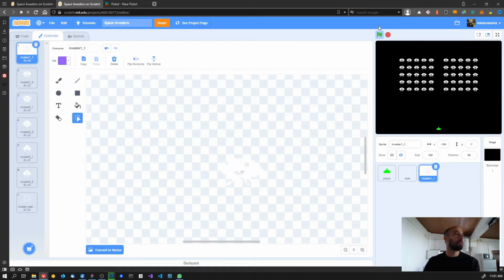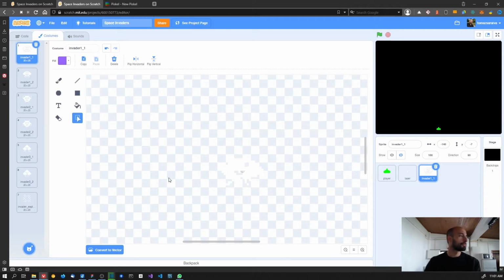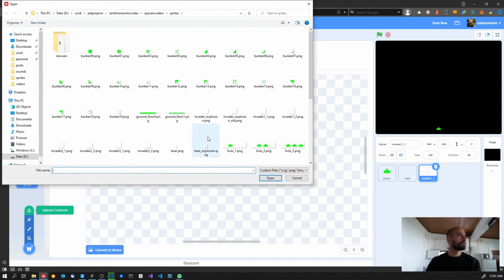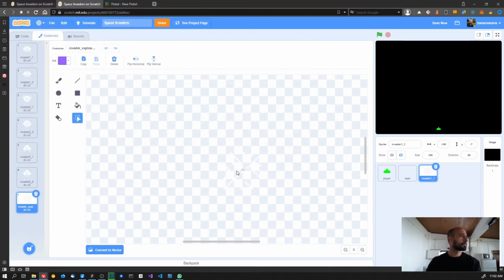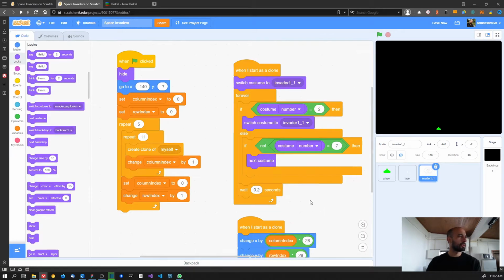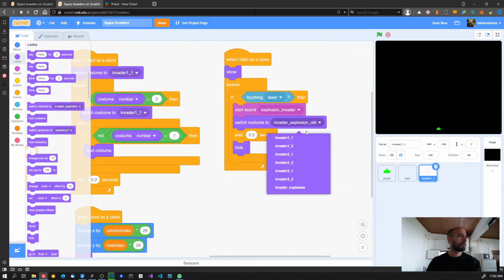So if we change the sprite to the new one, and I'm going to import, we don't have a way to just replace the sprite, so we need to remove the sprite that we have and import the new one. And this is the new one. We can see it. And the code, let me see. Yeah, I had the old one because I was using the old.